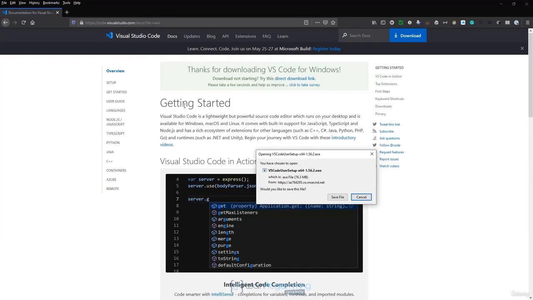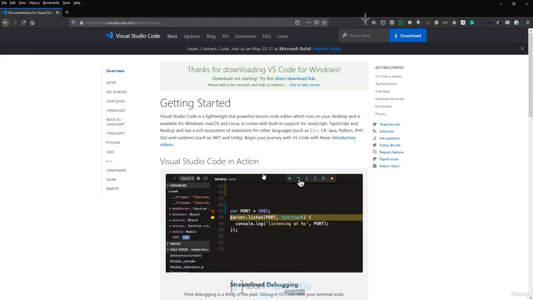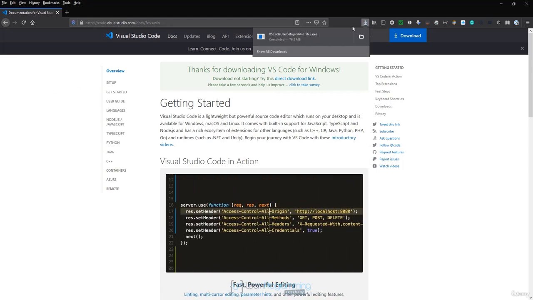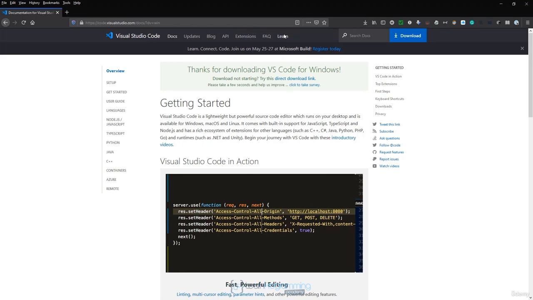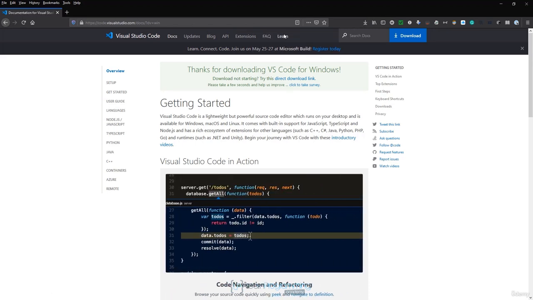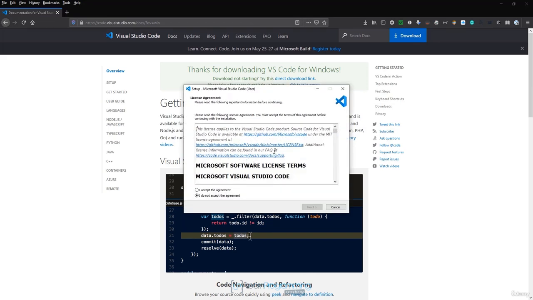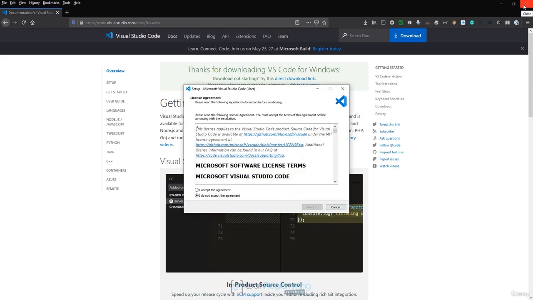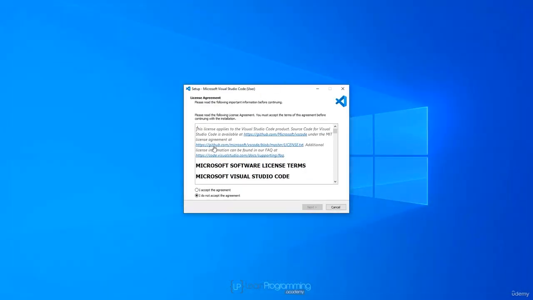It'll take you to this getting started page. And you can see here that the file is going to be saved when I click Save File. And once that installer is saved, that's what I want to execute. So I'm going to come up here to my browser and grab that download, which is right here. And I'm just going to double click on it to install it. Now, once the install begins right here, I'm just going to get rid of this browser. I don't need it anymore. And I really don't want it to clutter up my screen.